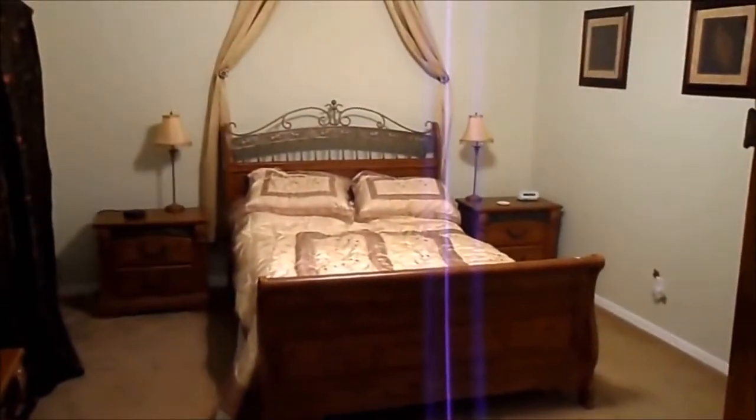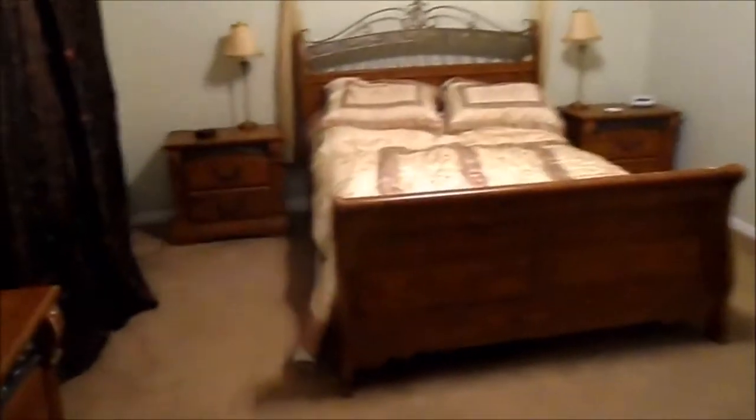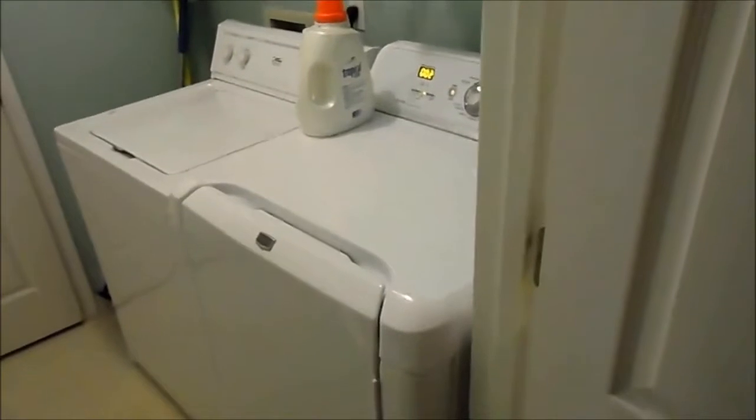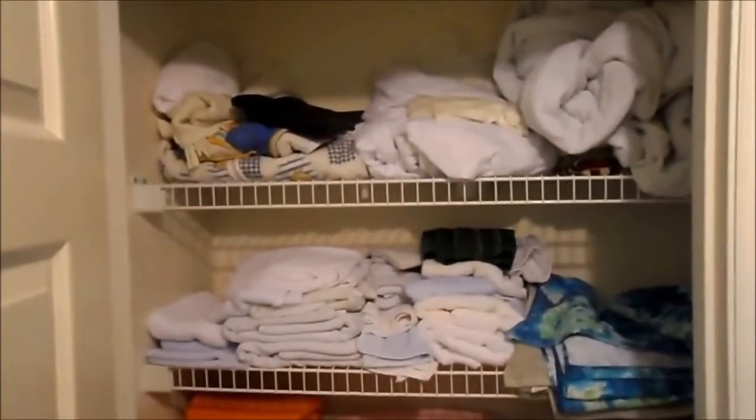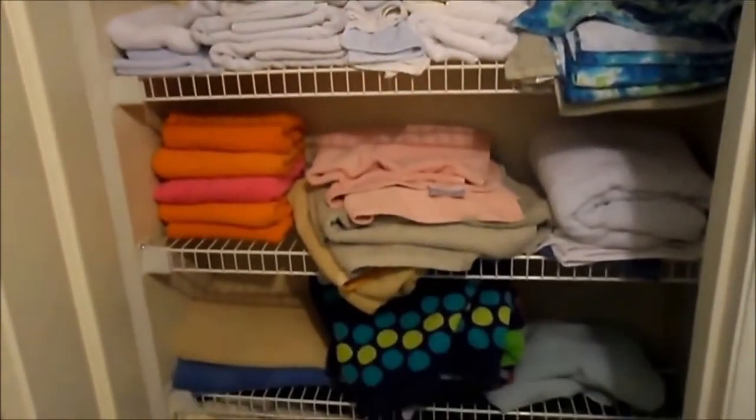If you do decide to eat out, that door there leads on to the yard. If you're watching this video and still thinking you'll stay in a hotel — if you're spending $40 a night in a hotel, you can probably afford to rent a house like this. There's a big tumble dryer, and American washing machines tend to be top loaders, so you won't be going home with a load of laundry. You don't need to bring your own towels either — all the houses come with all the towels you could ever need, saving you space and weight.